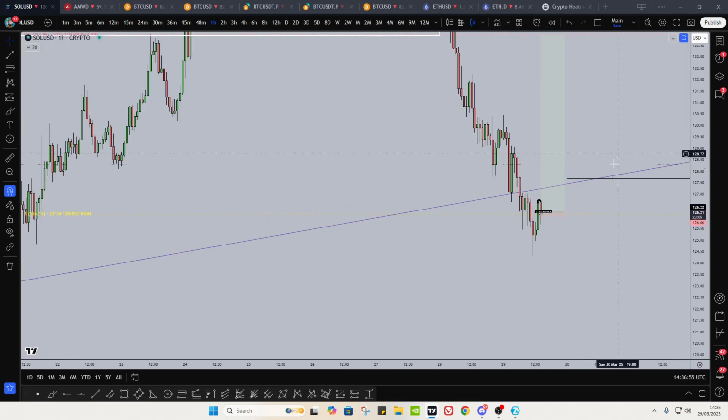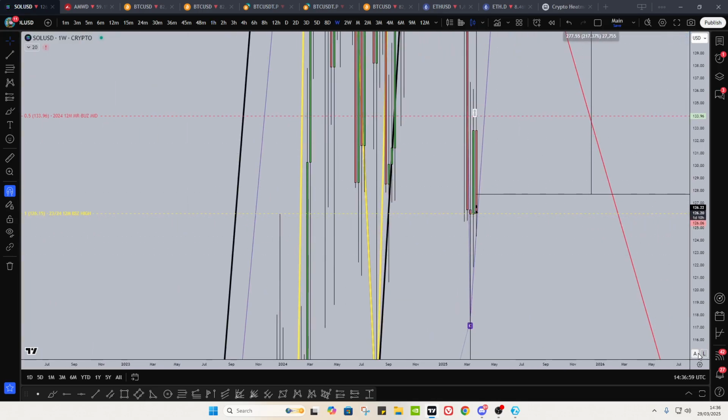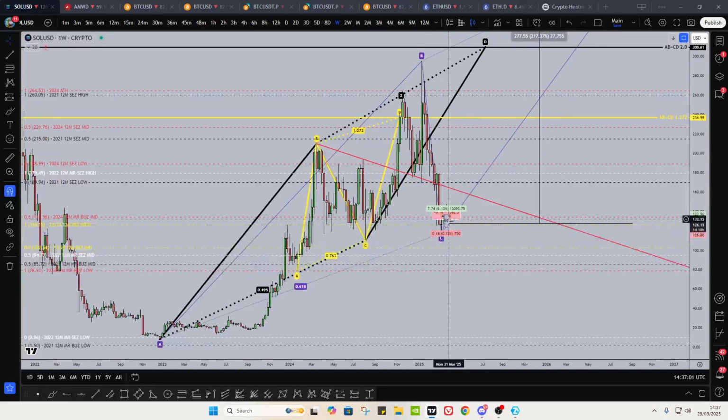But that is Solana. On the higher time frame, however, we know as long as you do hold this area on the weekly, as long as you're holding this, you're not thinking about lower levels. But should you lose both of these and again turn it to resistance, you are not going to be surprised if you get $100, 102, and even double-digit Sol again. That's your next key area.